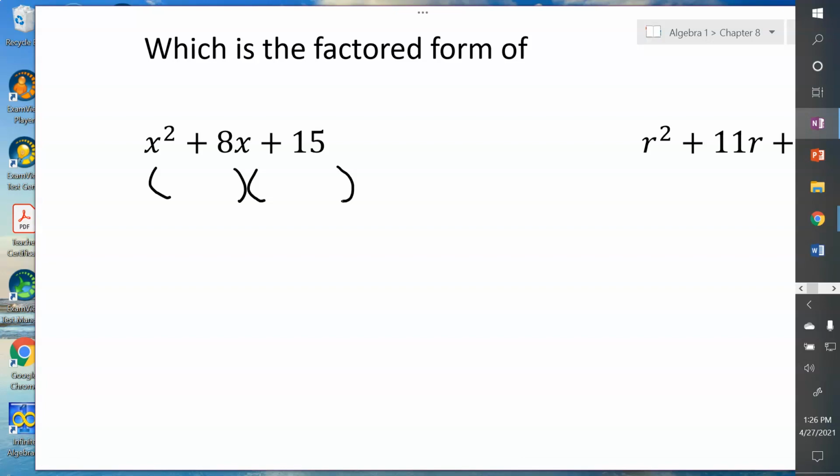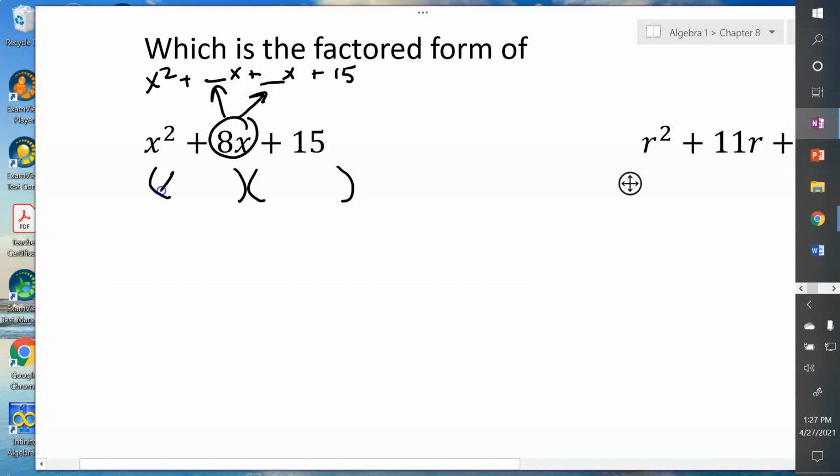Now you may recall that when we were just distributing these, we actually ended up with 4 terms. So what we have to do is we have to take this 8x and we need to split it into 2 terms, something times x plus something else times x. And that will give us our 4 terms because we'll have x squared and then plus a 15. So here's our 4 terms, an x squared plus something times x plus something else times x plus 15. So we got to figure out what 2 terms added together will give us 8. But at the same time, those terms have to multiply to get 15.